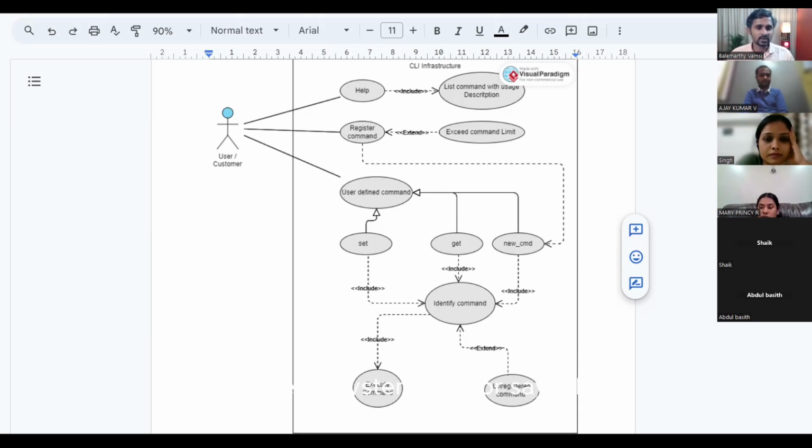Because the file system vendor says that I don't know anything about rename. This is a basic thing. Then you go to the file system code, you implement what rename means, provide a keyword, provide a command called rename, add it to the user manual, and give it to the end user. Now the end user can invoke rename and do anything he wants. Yeah, that I got, how we can do it. That I understood.